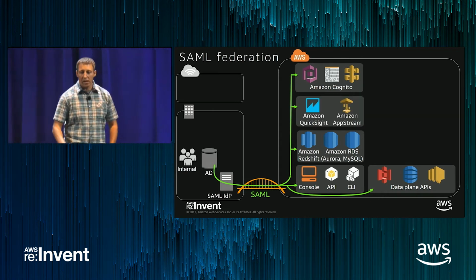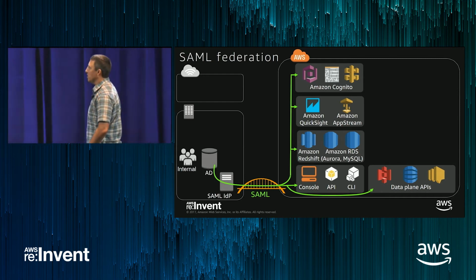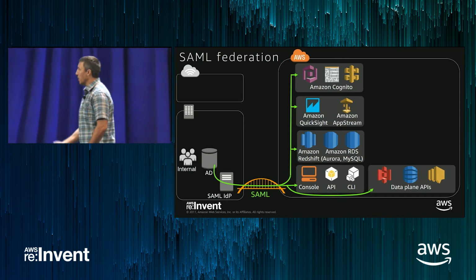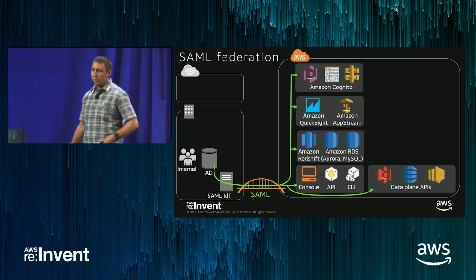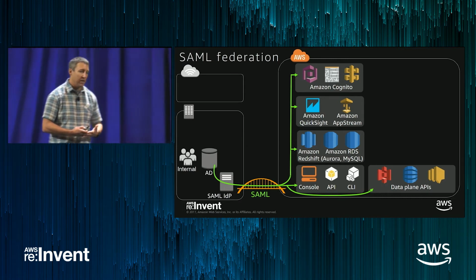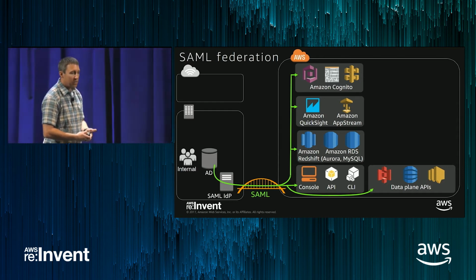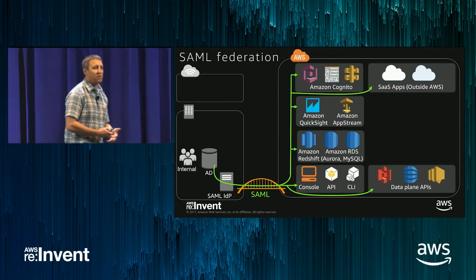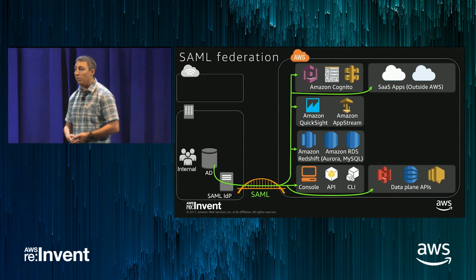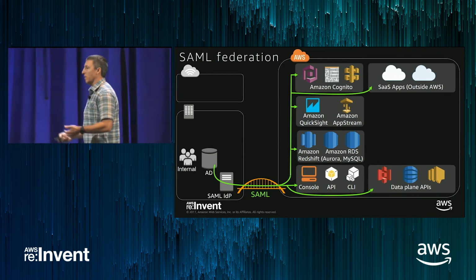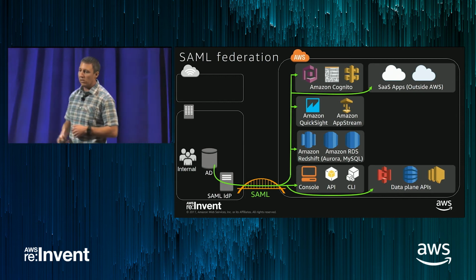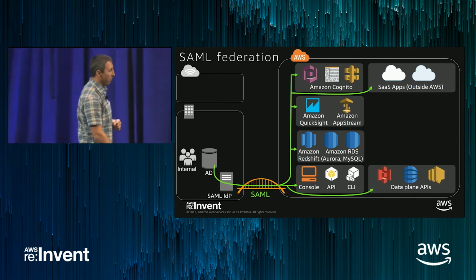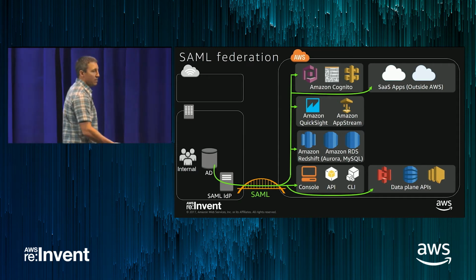You've also got end user facing type applications. The first two that have come out through AWS are QuickSight and AppStream, but you're able to bridge in federated identities into those platforms as well. And then last but not least, certainly the benefit of standing something like this up in your environment, if you don't have it already, is a lot of the world of SaaS and just internet software in general has really used SAML as a standard for federating all sorts of SaaS apps.